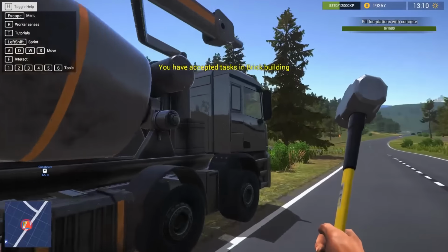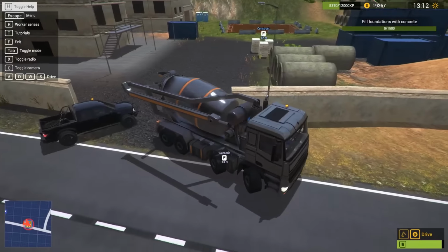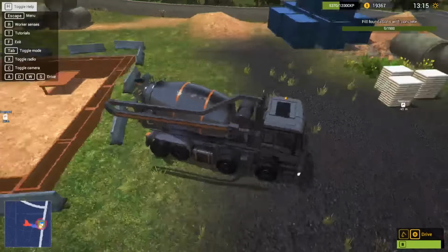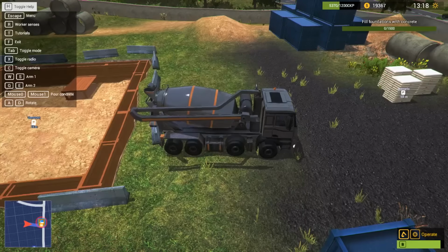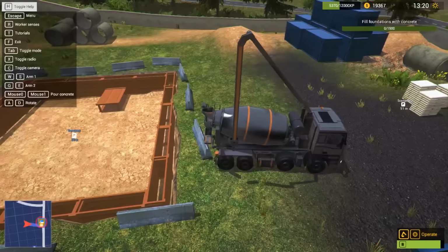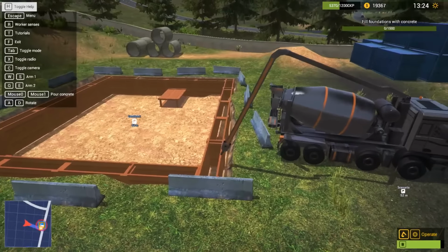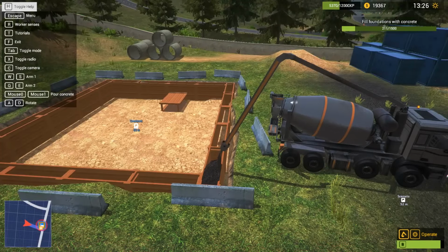All right, guys, I just finished delivering the other truck over to where it needed to go. Now I got to fill this section over here with concrete. So this is like the first time I've ever used this. We're going to have to fill each and every one of these foundations with concrete. So I raise this up and send it outward. There we go. And then there's the rotate. Can I fill that? Yeah. All right, cool. Very nice.